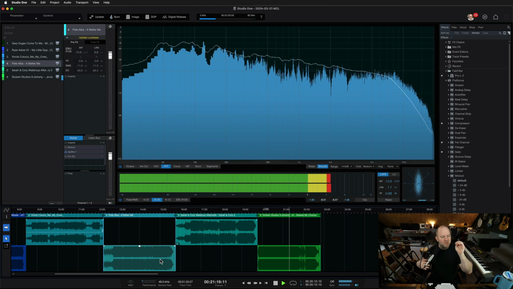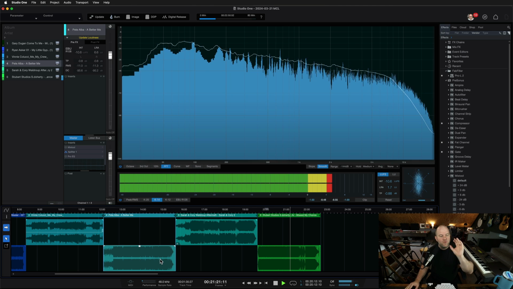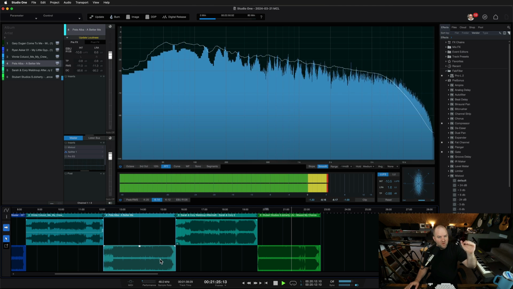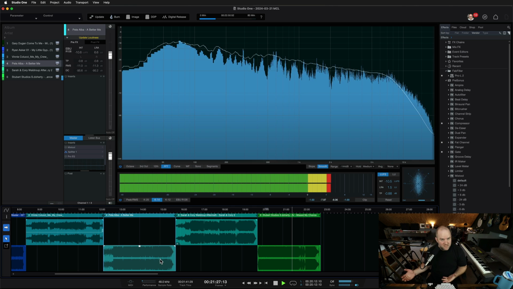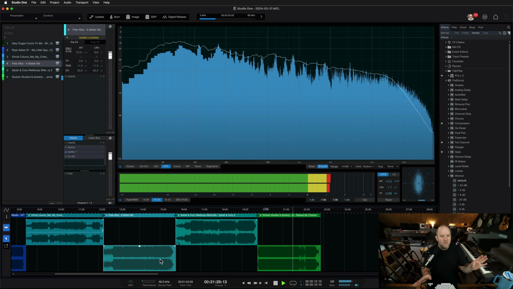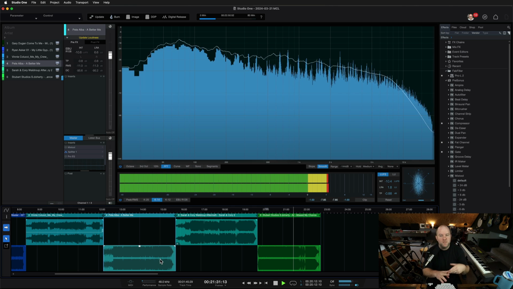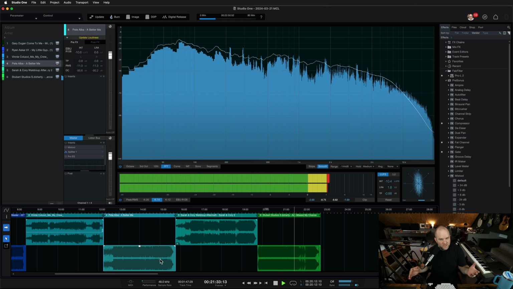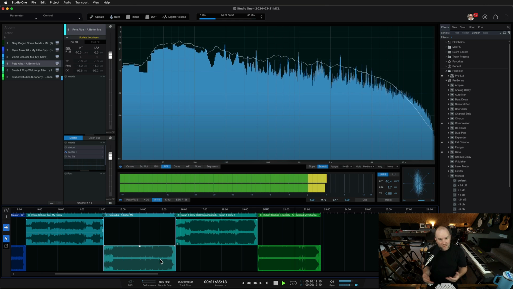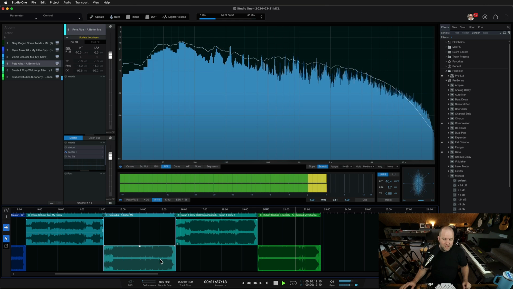I haven't said this yet: the project page is available in Studio One Professional, which is the top tier of Studio One. Or if you're a Studio One Plus member, you get all of this included. So you get the song page as well as the project page, everything that's included with Professional, plus a bunch of extra goodies. If you have not checked that out yet, I highly encourage you to check it out.